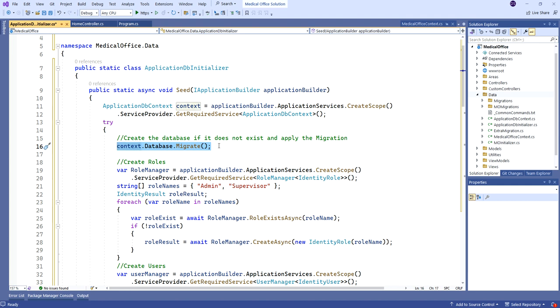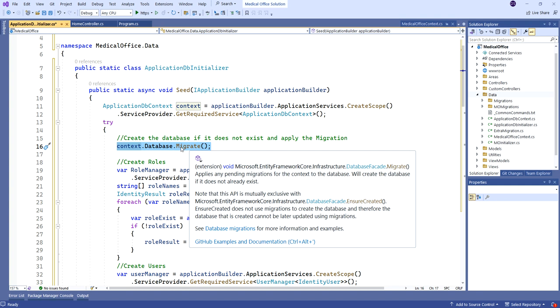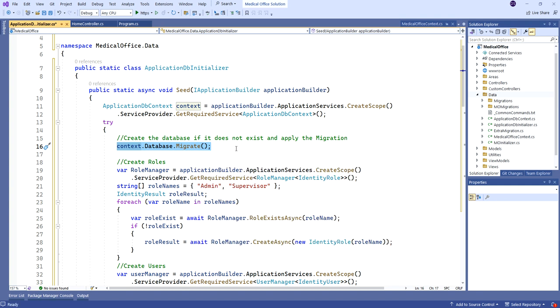Now it should already be there because I'll probably have already called the one for the other production tables, but it just guarantees that we've migrated and created all of the tables necessary to store all of our users and the logins and so on. Okay, now I mentioned earlier we have two kinds of helpers available, right? Our role manager, so it's just how to go and get it basically from the dependency injection system without it being injected, right? And it will just give us our role manager for our identity roles.